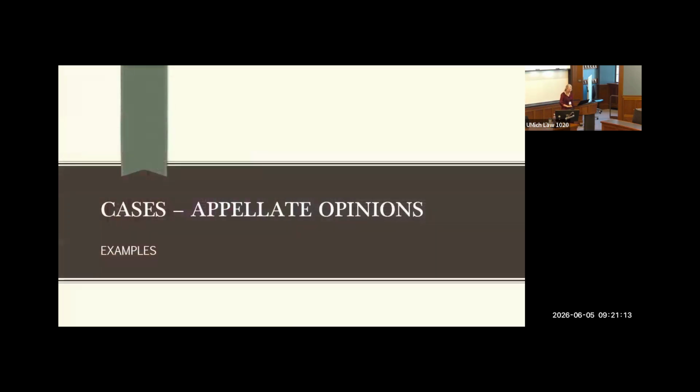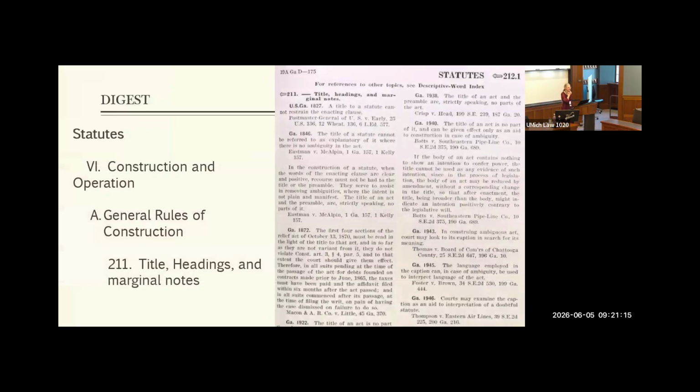So cases. This is my favorite key number. It's about whether the heading of a statute is part of the law or not. And I'm from Georgia, where we have the Official Code of Georgia Annotated, where the annotations are part of the statute, although there's a bill right now to say the annotations are not enacted, but it hasn't passed yet. But it makes me crazy to say annotated codes are always unofficial, except for Georgia. They were lazy. They just adopted the whole thing, lock, stock, and barrel, when they bought it from the publisher.